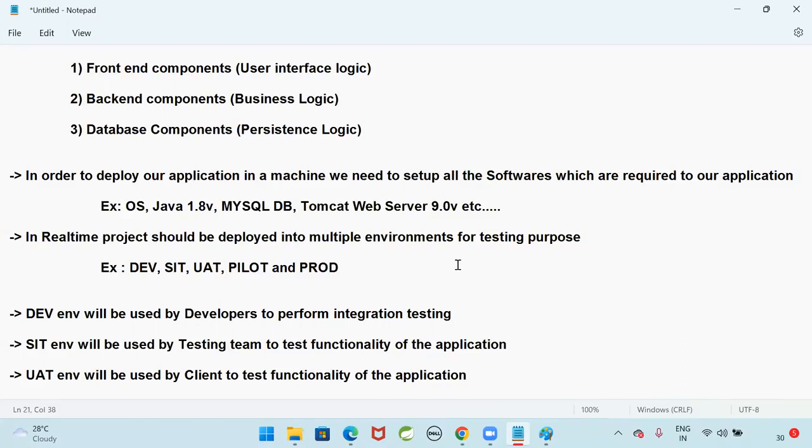Docker containers are available in order to execute our application on any platform within a fraction of a second. You need not take care of all the softwares and versions. Whatever is required, you just tell Docker, hey Docker, I want to execute my project in this environment. Then Docker will set up that environment in order to run our application.